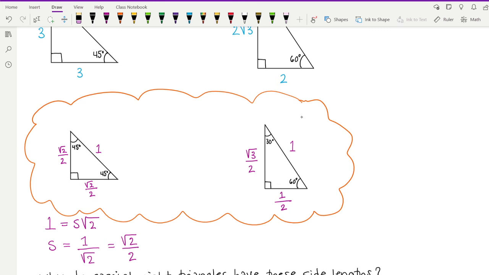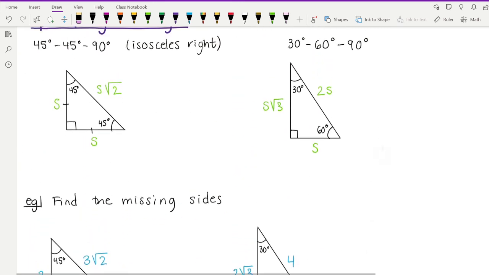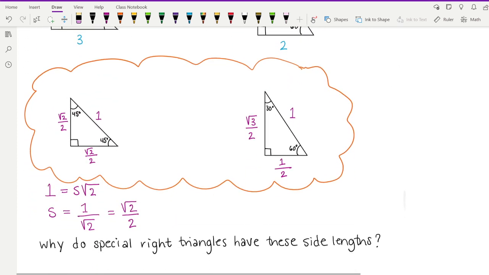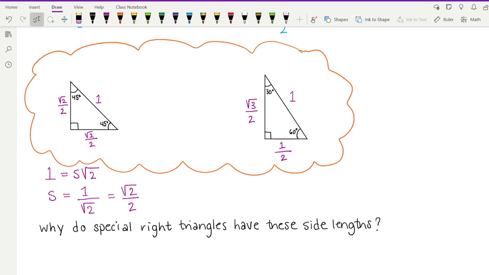So, what do you need to know from this page? Basically, you're going to want to know this relationship here. You're going to want to know the general rule relating the sides in a 45, 45, 90 and 30, 60, 90. So that's something that, I don't like to use the word memorize a lot in math classes, but that's something that you do want to memorize. Again, it's going to come super in handy. And then specifically, you want to know these two examples. Super important.